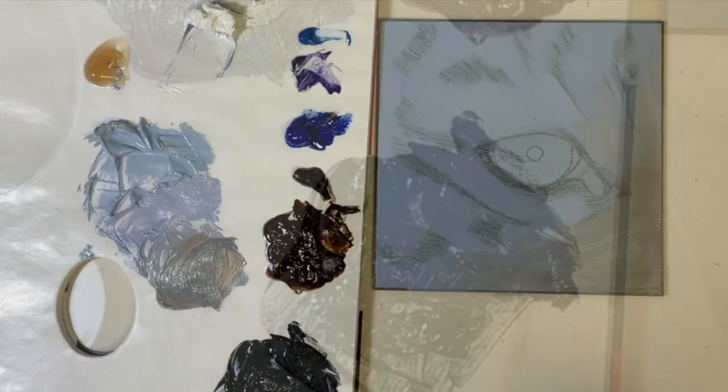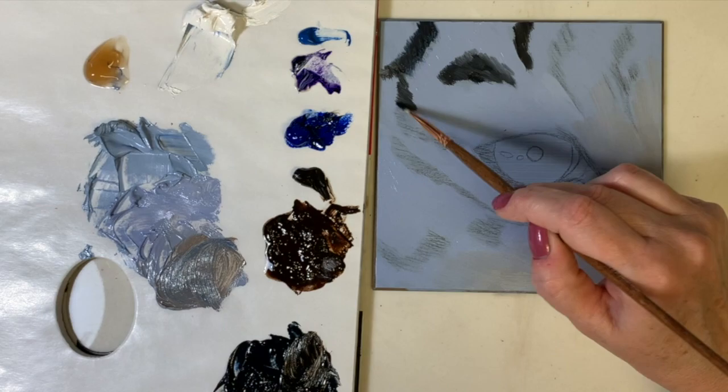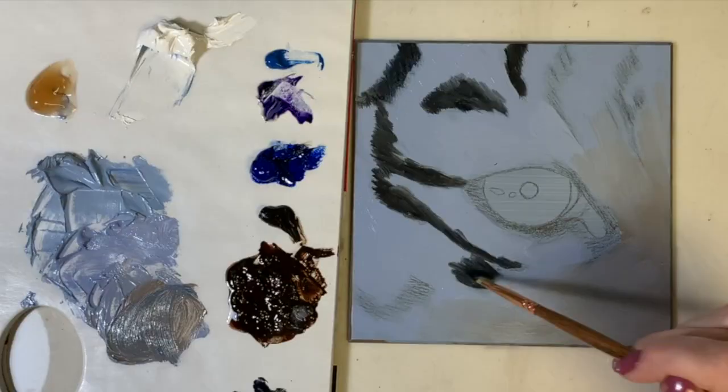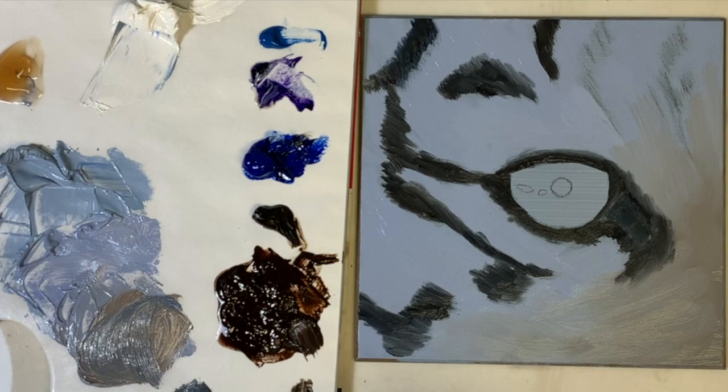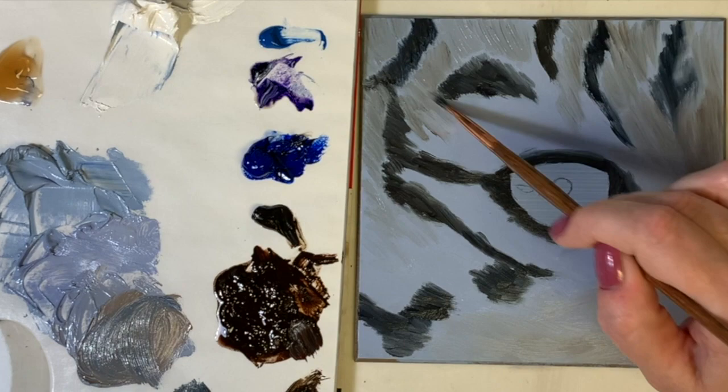And in this reference photo that I got on Pixabay, there were various colors from blues to browns and creams, and all of these put together in a certain way created the white fur that you'll see at the end of this sped up version of a full tutorial that I have on my Patreon. And other subjects with white fur might have different colors that need to be painted.